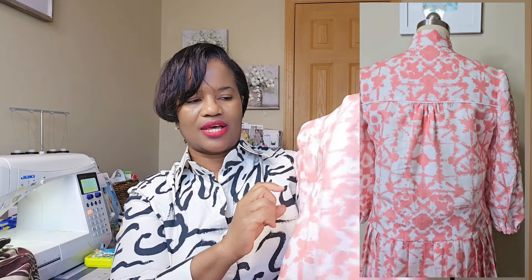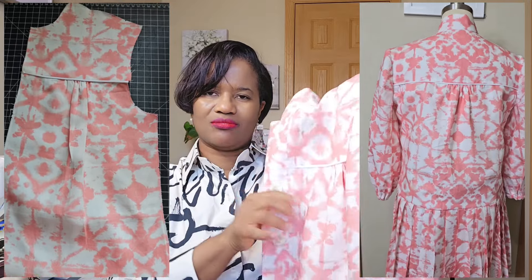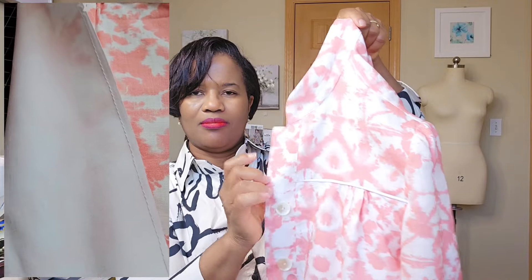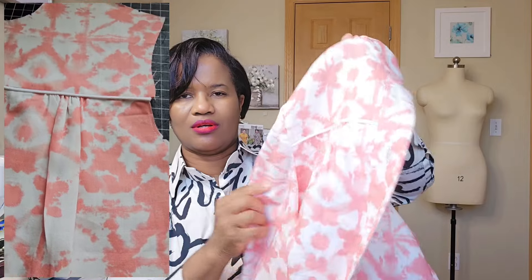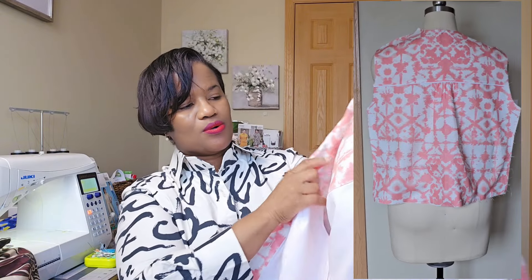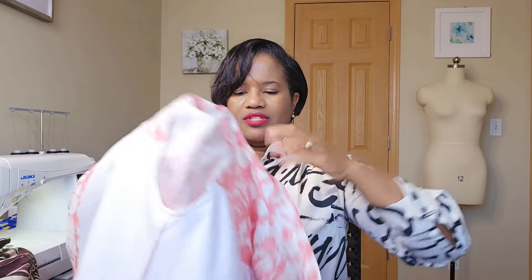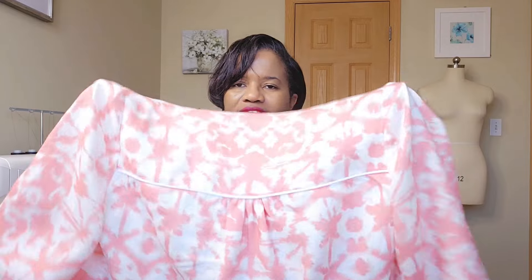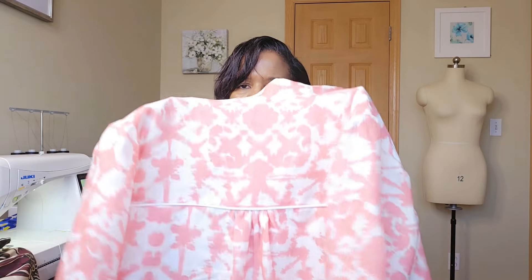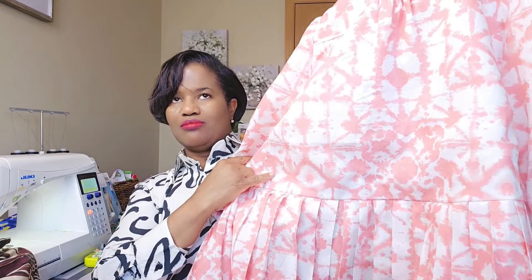For the front yoke I cut two pieces as well, so I had the yoke on both the inside and outside. I had some white piping to add dimension and break things up a bit — I had the piping go across the top on the front, same thing on the other side. The back yoke I also did two layers with a french seam on the armscye, and the piping runs along the back as well.